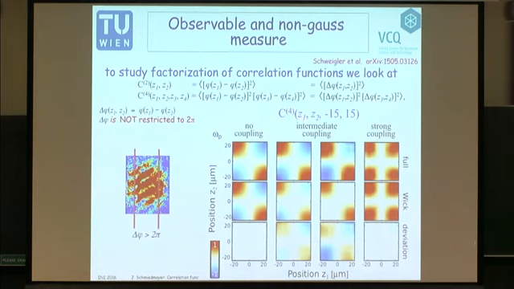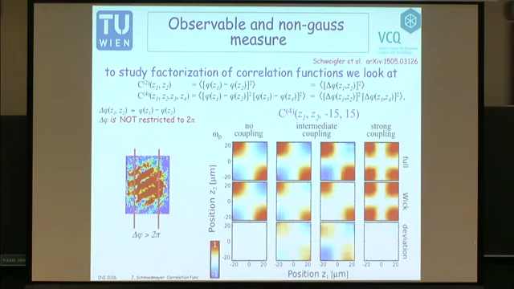I plotted the central part of this correlation function. If I have no coupling, this is basically two completely separated Luttinger liquids. Then I have intermediate coupling, and this is a very strong coupling, which is basically two Luttinger liquids that are coupled very strongly. So this cosine, I can approximate it: all of my system lives at the bottom of the cosine, so I can approximate it again by a harmonic oscillator. And then you see the measured fourth order correlation function.